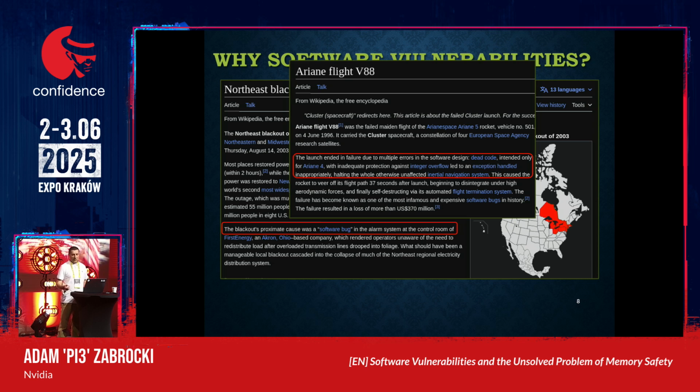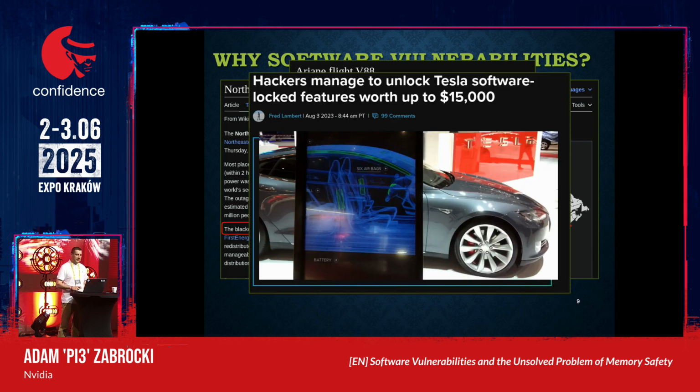We also had insufficient protection against integer overflow, which was actually the root cause of the problem, because this integer overflow caused an exception, and this exception was incorrectly handled. This incorrect handling of the exception resulted in the halting of the entire navigation system, and as a result, the rocket explodes. Again, a software bug, and we have a real-world problem.